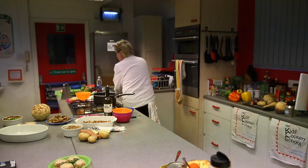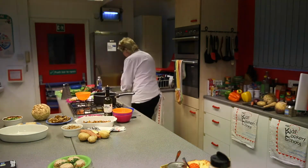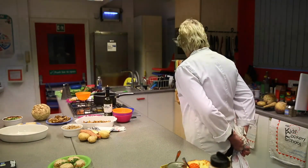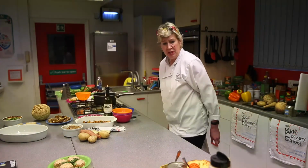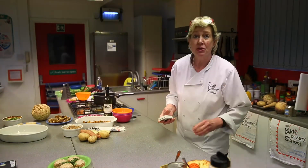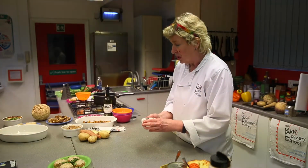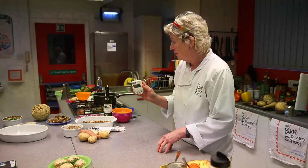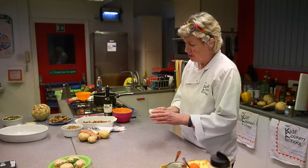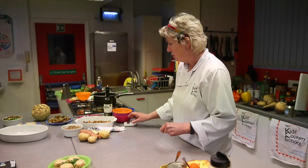Right, so I'm going to give my hands a bit of a wash, guys, just to be safe and keep nice and clean. The other thing to remember, if you can, it's really good to have a timer, particularly if you are like me, Fiona, and you've got loads and loads of things going on. So I'm going to put my timer on because I've got the croquettes in there, and, oh no, I don't have the croquettes, what have I got? The sweet potatoes and the burgers, sorry. And I have just finished off the frittata.